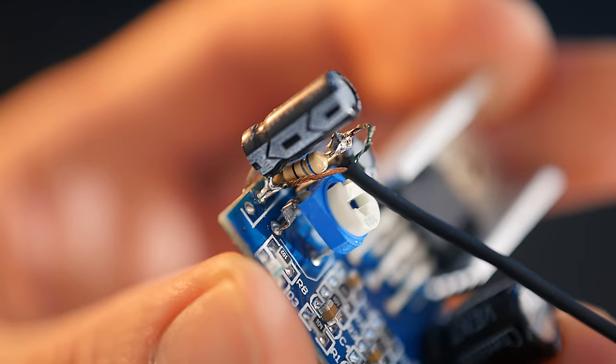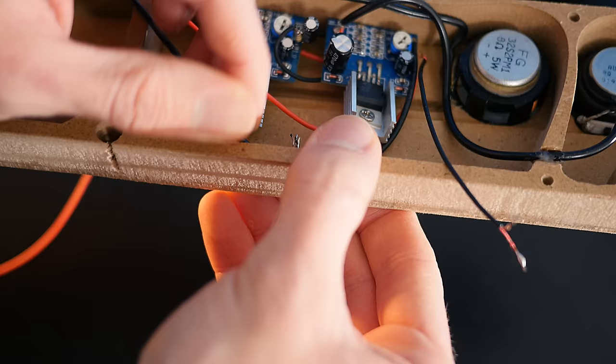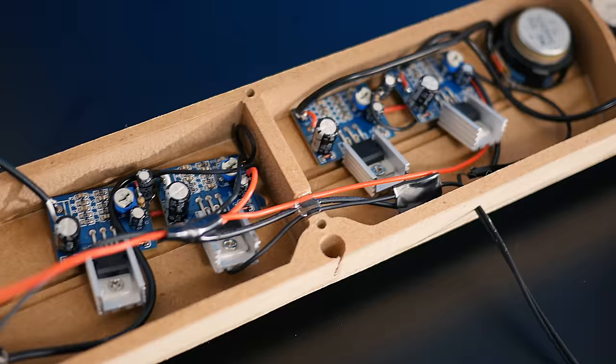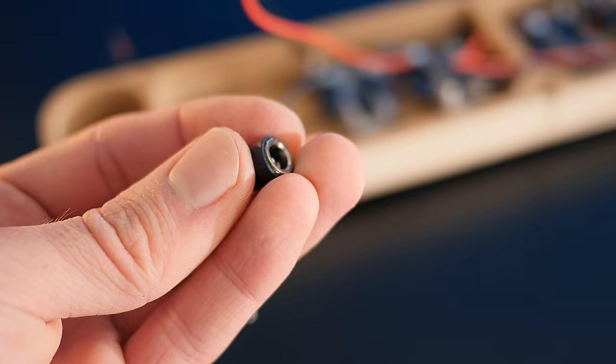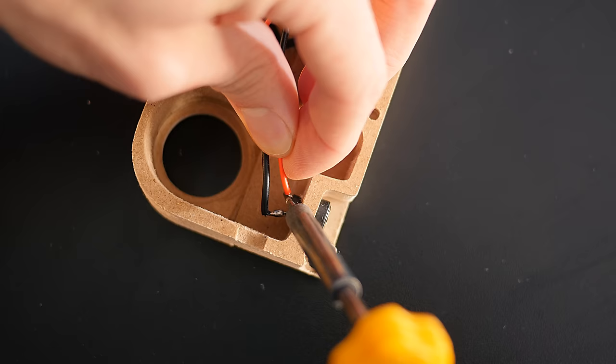After hooking it up to the bass driver, we can get a little audio jack from an old pair of headphones, thread it through a hole in the bottom of the enclosure, and then solder one channel up to both amps. Once the amps are added for the other side and channel in exactly the same way, we can get another power socket, and after inserting it into the enclosure, we can solder the power wires to it.